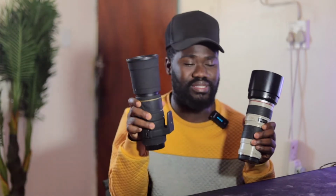This lens is quite old, okay? It has been in the market for years. I don't actually know how long, but I believe it's more than 5 years, if I'm not mistaken. So I have the Canon version for a while now, and I've been shooting a couple of pictures. I actually didn't have much love for this lens until I took this guy out for a shoot. And to my surprise, it's crazy. That's when I started to realize that sometimes if you have something, you need to love it more, because if you lose it, you will tend to miss it.